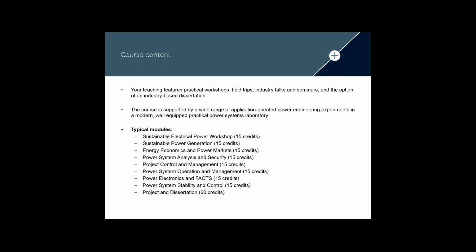Some of the work which the student will do after finishing the teaching session is the project, and that will be industry-based projects. So the students will go to the industry, like the power generation or the power distribution places, and do a project with them. They will have a particular problem that they want to solve, and the student will work with them to solve that problem. Of course, by the end of the project period, the student will write a report and submit it. The supervision of the project will be done by members of staff from the department here. So you have two supervisors, one internal and the other from the industry. That will be very good in terms of supporting the academia and supporting the practical work that you're doing in the industry.